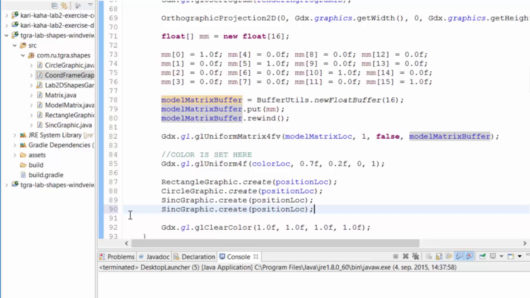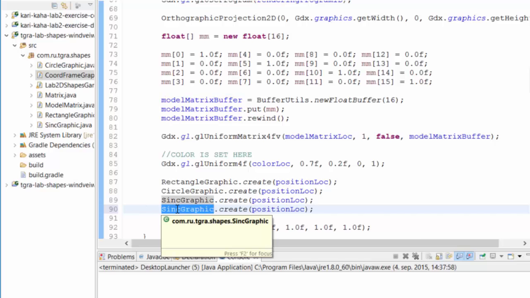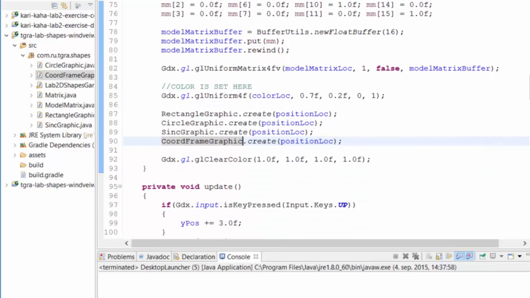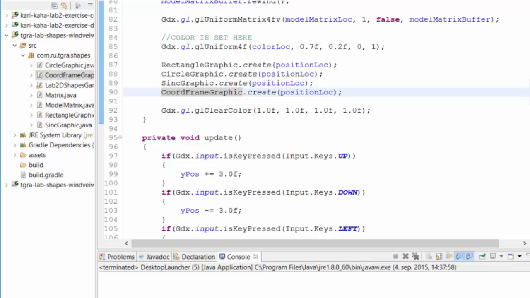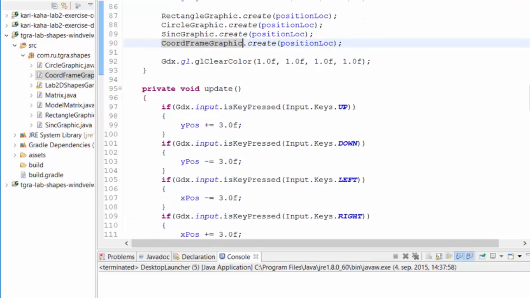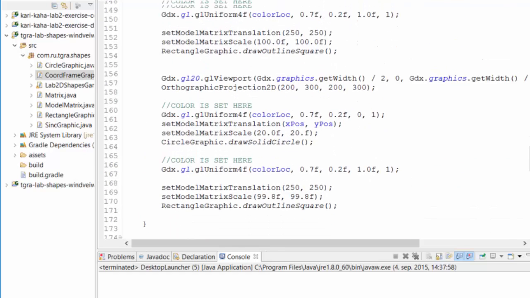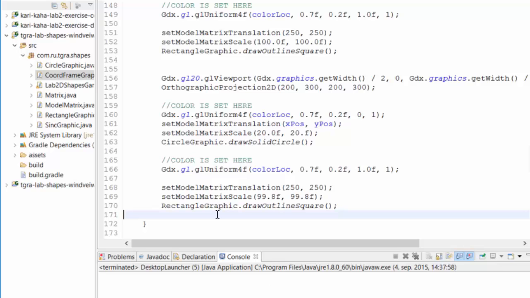Let's create it first. It's called coord frame graphic.create. I'm still using these static classes, but if you feel better using instances, that's fine.